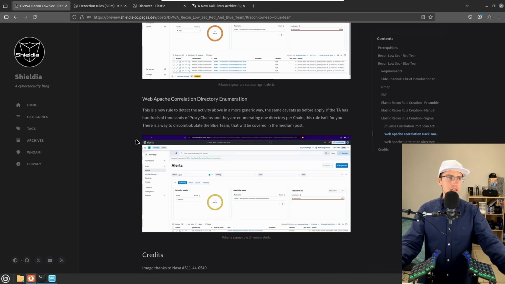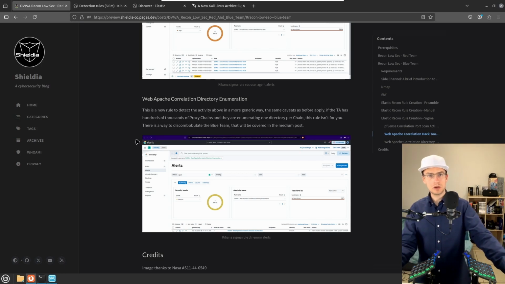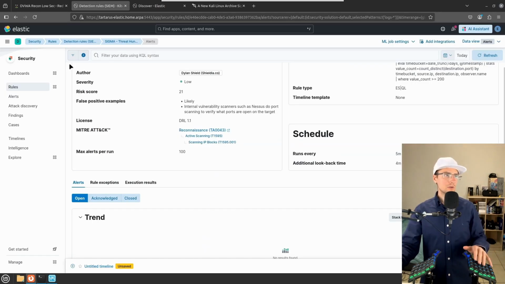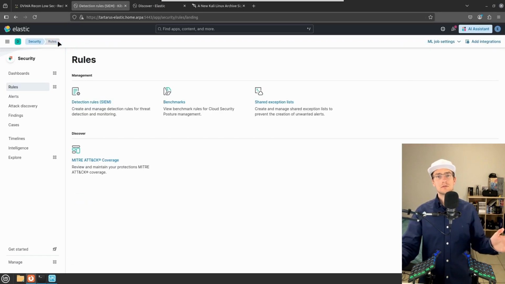Then there is the directory enumeration rule. This looks for, like we did previously, a large number of 404s to a specific web server. So we can have a look at that one quickly, if it's successfully imported.